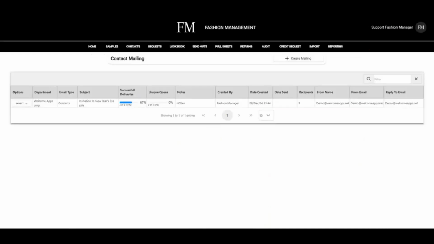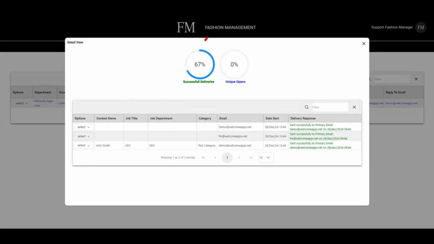After sending emails, you have the opportunity to see how many recipients the email you sent reached, and also how many opened and read the email. To view detailed statistics, click the Select button. Click the View Details button. The first statistic shows what percentage of people received the email you sent.